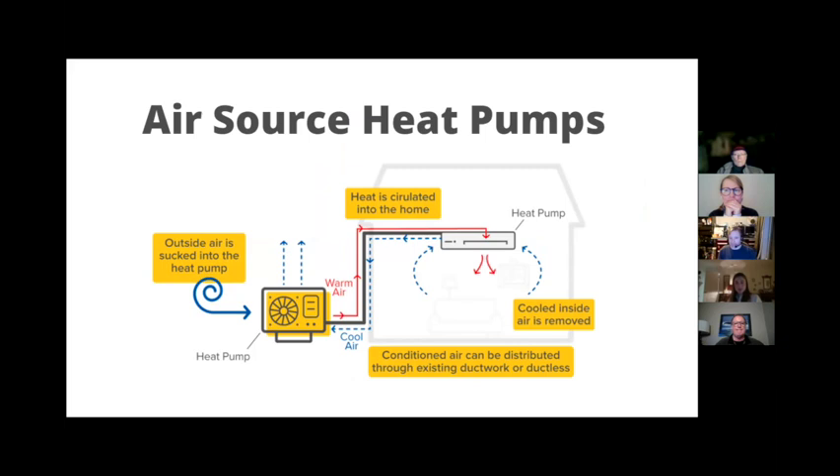Before I talk further about the Pocket Change Project and being a change maker, I want to pause for anyone who isn't familiar with heat pumps — they've been brought up a few times. For our homes, as far as emissions go, I like to think of the average Toronto home as about as bad as driving a gas-powered vehicle — the standard 15,000 kilometers a year. Most of our homes are about as bad as a mid-size car, maybe an SUV if you have a larger home. Some homes I've seen in Toronto are about as bad as two vehicles. Just as fuel switching with our cars is occurring, fuel switching with our homes is equally as important.